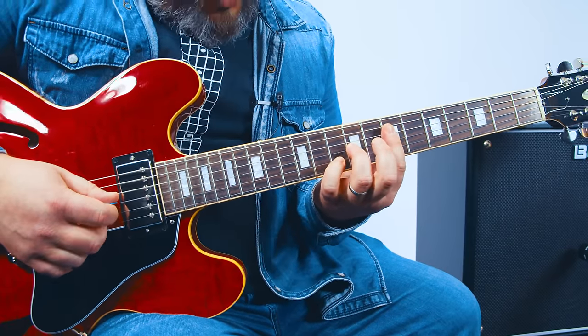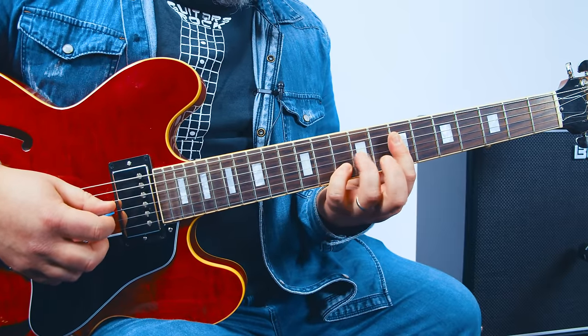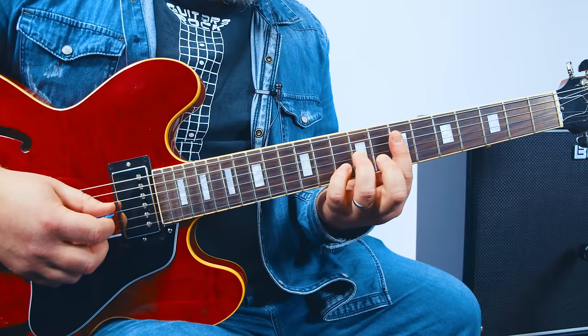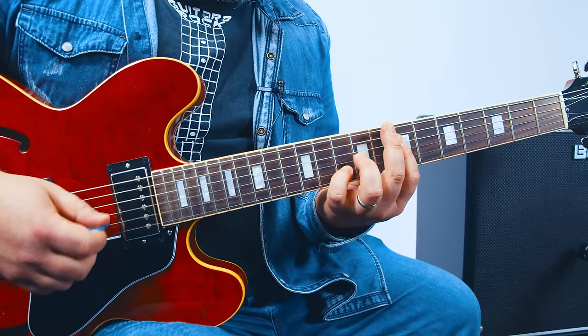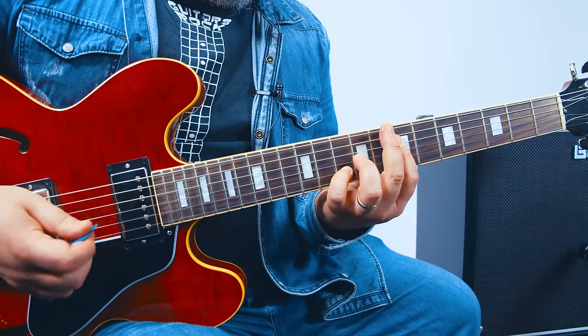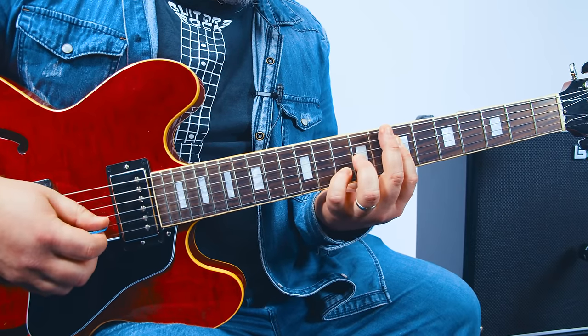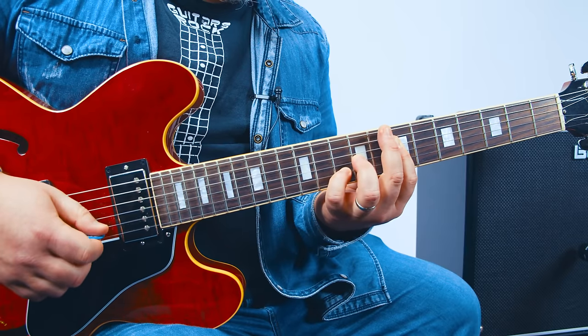So that's all on the G, B, and high E. The first one is 9 on the G, 10 on the B, and the index is barring across the 7. With the right hand, with the pick, G, B, G, high E, then B, G, B. So put that together.